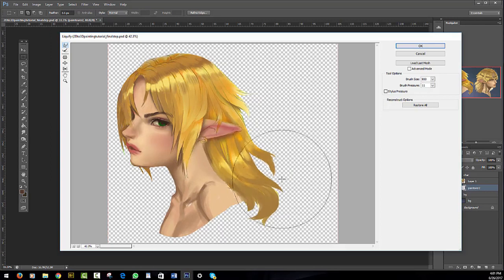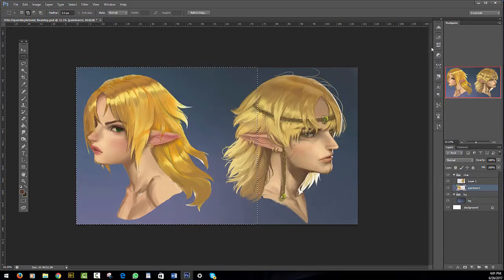Maybe make the hair a bit straighter like that. And something like this. Alright, I think we're good to go.